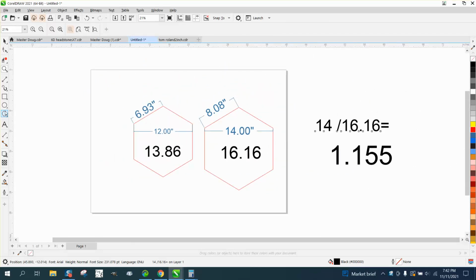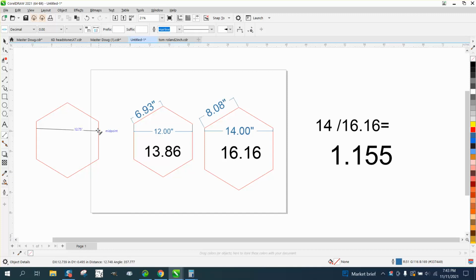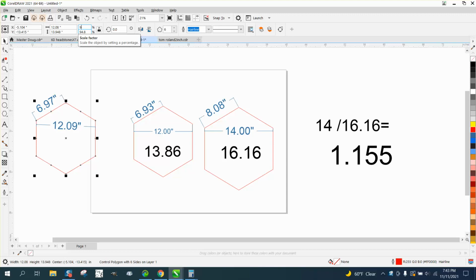Several months ago, I made a video about if you needed to make a certain size six-sided polygon, and you wanted that to be seven inches exactly, you could just start scaling it down, then scale it back up, and you can actually go to percentages. Like, we'll make it 9.5 now, and we're almost there, so let's go 9.51, 9.52.